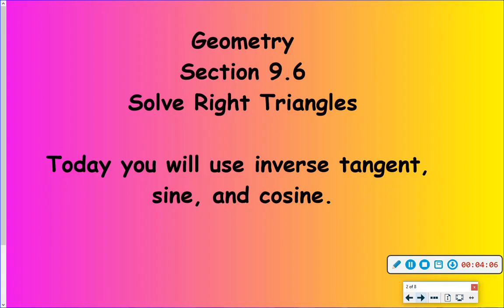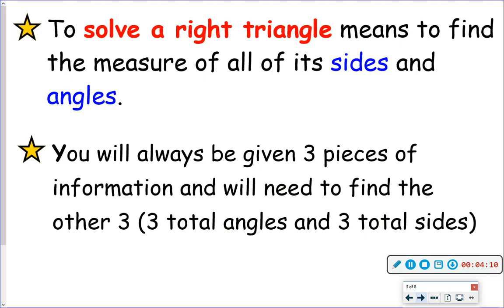Notice it says solve the right triangle. So first let's talk about what do they really want from you when it asks you to solve a right triangle. So a few things you got to fill in on the notes. To solve a right triangle, that means, of course, we want to find all the sides and all the angles. So think about this. In a triangle, there are 3 sides, 3 angles. There's 6 pieces of information. Now, we're not so mean we're going to make you do all 6.